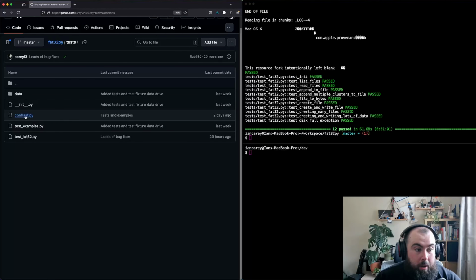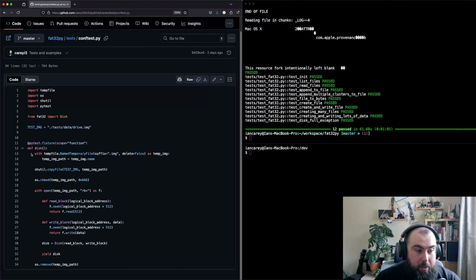In my conftest, the way I do that is we make a temporary file copy of the disk image. We attach it to the disk instance. We yield this out to the test. The test does whatever it does to it. And then at the very end, once it's finished, it just deletes that file, the one that we modified. We get a new disk each time, which makes this really, really easy to test on and really easy to iterate through, because I don't have to worry. I have a clean slate every time. It also means that the tests that I write always have the same data that they're working on all the time. So it's really nice.